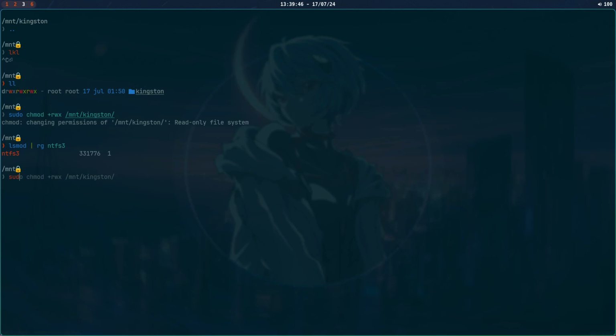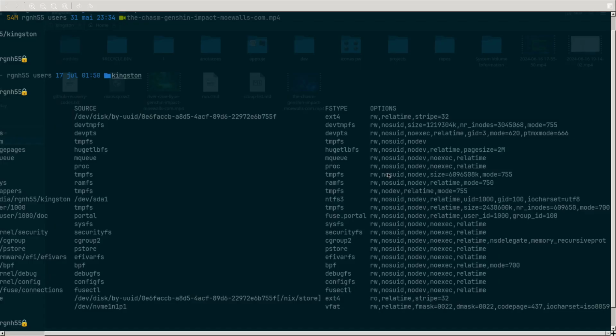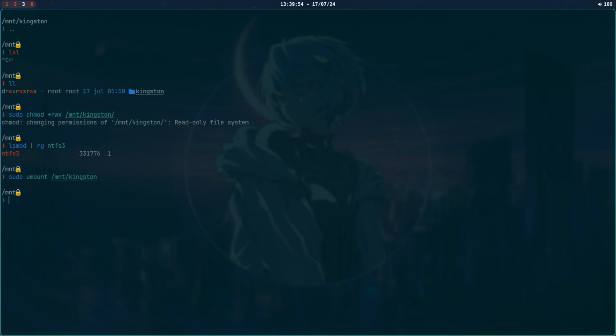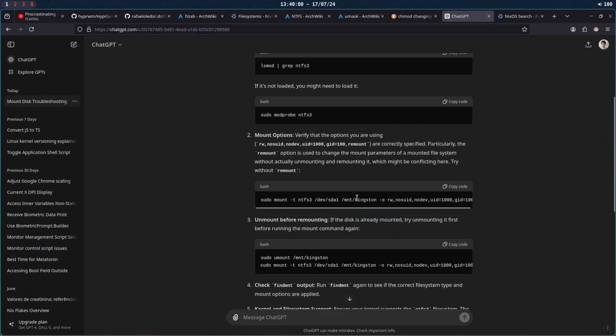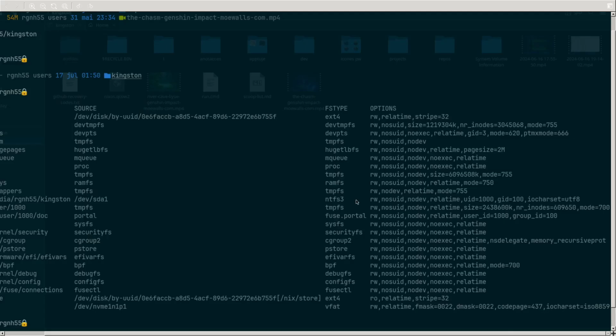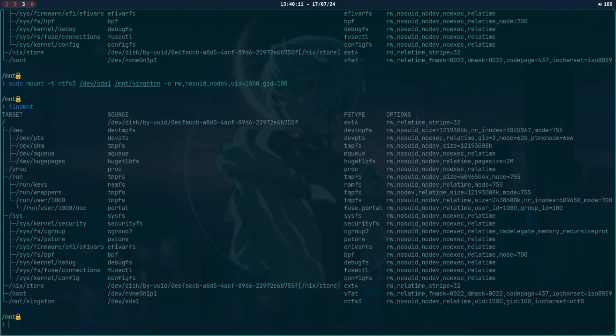He's asking me to unmount this, but I don't really think it's gonna solve the problem, right? It removes remount. Let's see. Oh, it solved the problem. It solved the problem. So let's see now what the options that it's really necessary, right?